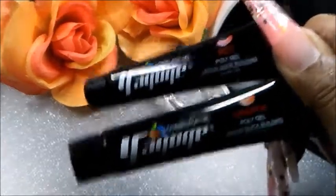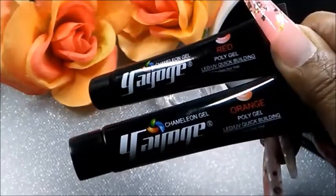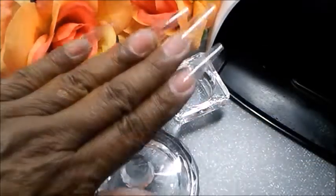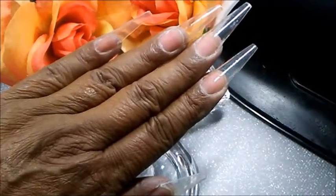Both of these polygels I'll be using are temperature changing. One is red and the other is orange, and they're both by Yayoge. And this is my first time doing polygel with tips.